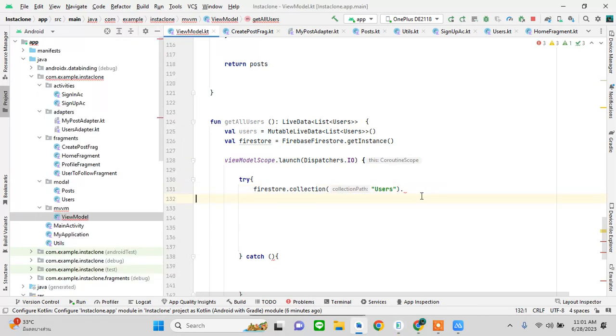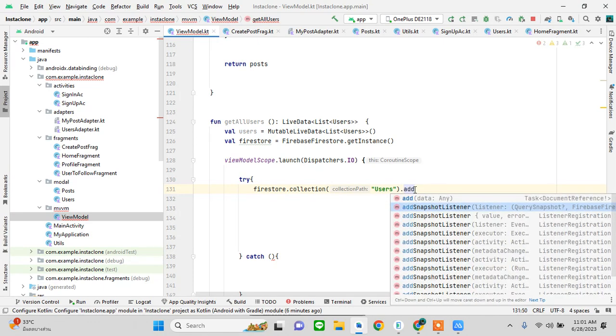So I'll just do this document add snapshot listener.